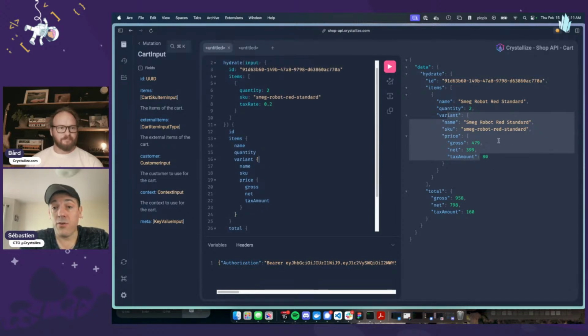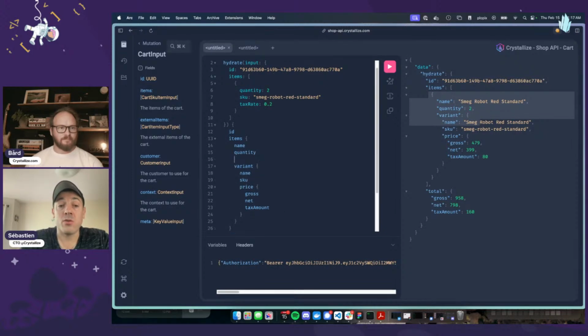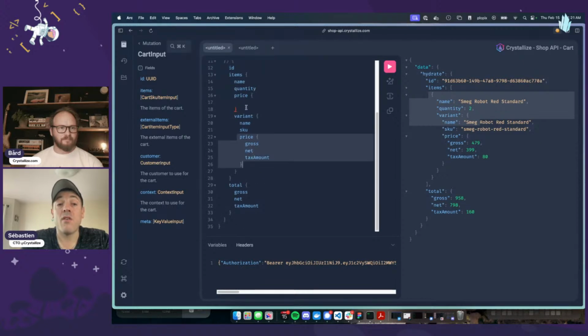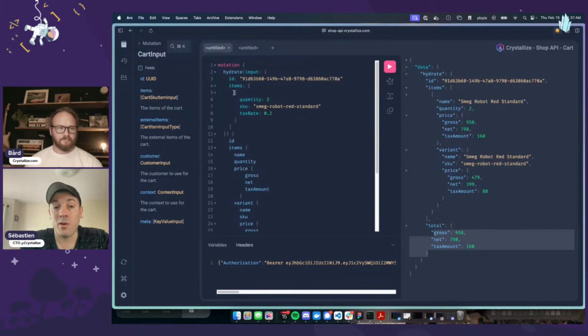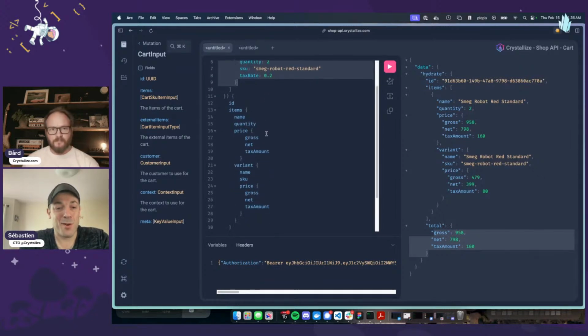By the way, if you want the price for the line and not the unit price, because this is a unit price, you can also ask for it. So here I can ask for price. That would be the price for the line, so you don't have to do all those calculations yourself. You get it from here. Here it equals the total, obviously, because we have only one line. Make sense? Yeah, awesome.